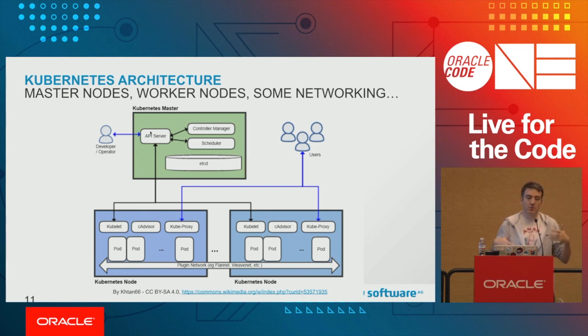So the kubectl commands will go to this API server and will post objects and basically give orders to the API server. The API server will try to honor those requests thanks to the controller manager and the scheduler. Also worth mentioning, you've usually got an etcd or an equivalent key value store running inside the master to store configurations. Once the API server is receiving orders, once again, it will try to honor them, and it will need some worker nodes to do that.